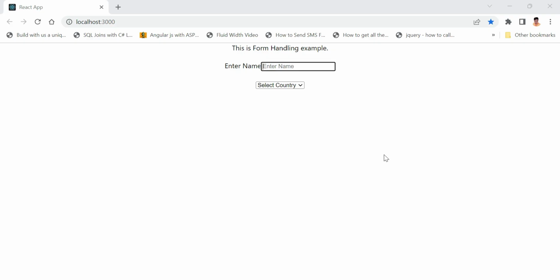Save. Go back to browser. So we have a drop down.